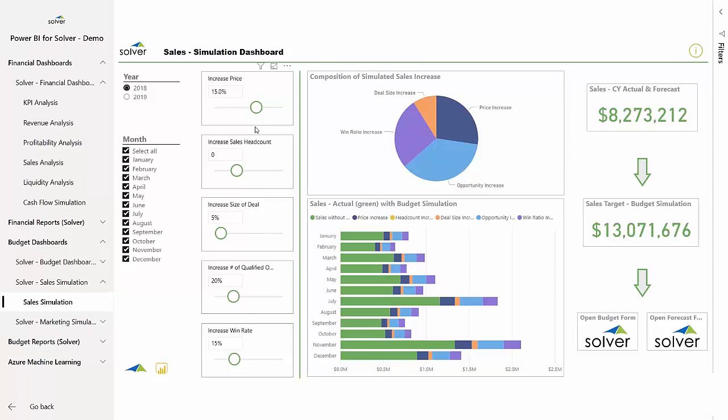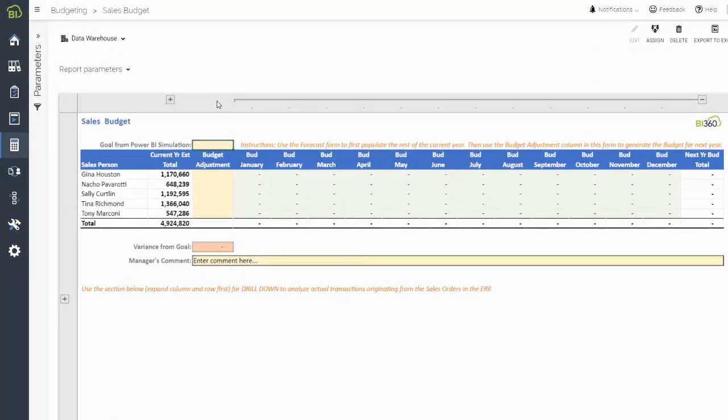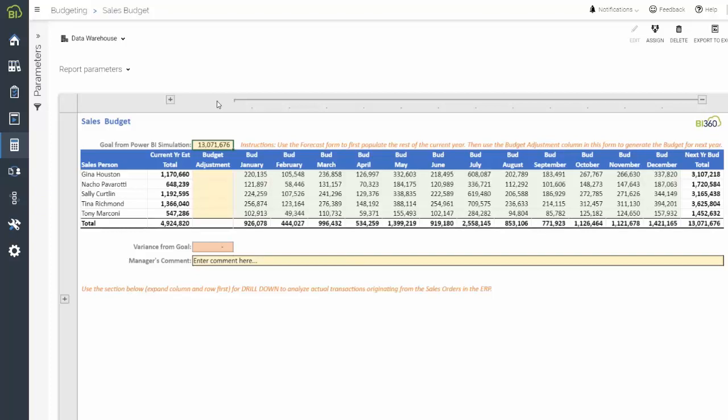Once he's happy with the output, he can select the option to finalize his budget in Solver by selecting the link to the detailed budget model. Here, he inputs the final simulation number he generated, and Solver creates the detailed budget based on historical trend. He can then make any additional adjustments up or down where needed based on updated projections or potential changes to the sales team, products, customers, or any other selections which are being used. This allows him to complete an accurate budget quickly and easily.